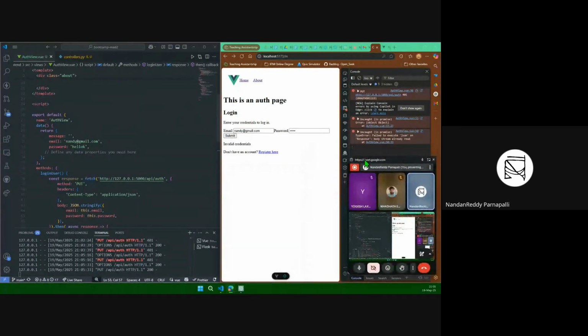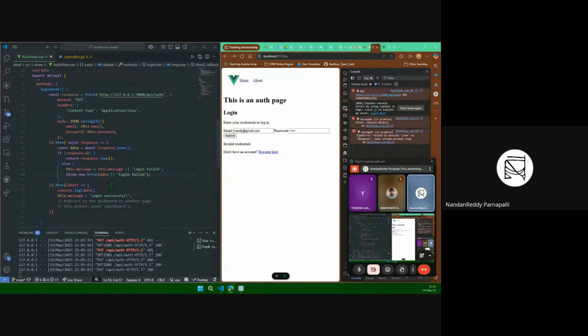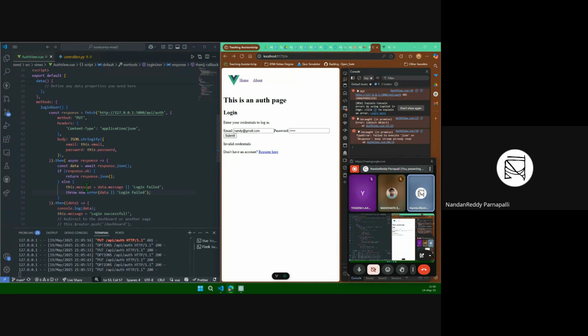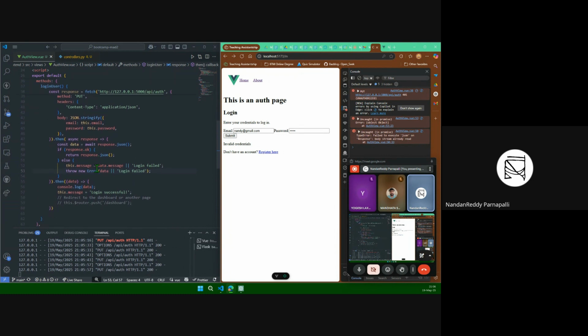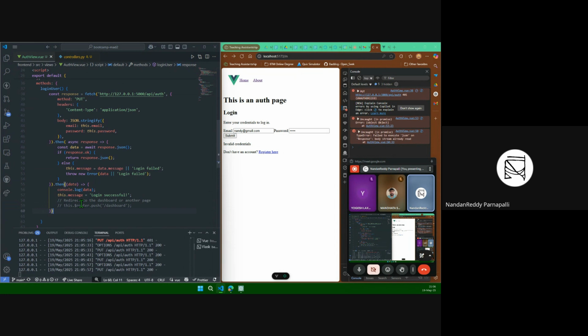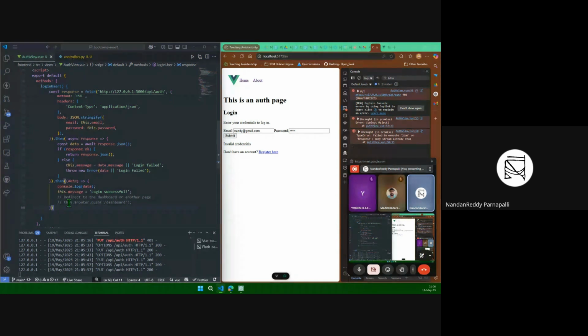If I submit, failed to execute JSON on response. So the backend is responding success, but the front end is not updating. Why is it not updating? We can do here. Data.